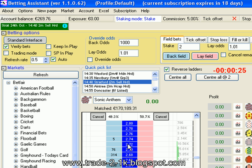This is a 2-mile hurdle. If your horse falls here, you're in trouble, particularly if you're playing in play. That's why the longer races are always the hurdles and the jumps, but trading in play with a horse that jumps over a fence is dangerous, because if he falls off, you're screwed. Hurdles are better than chases. Hurdles are smaller fences, so they should, in theory, get over them. Generally, you see them, they run through them sometimes rather than even jumping over them. 2 miles are going on forever.